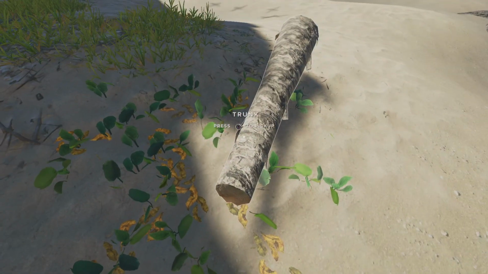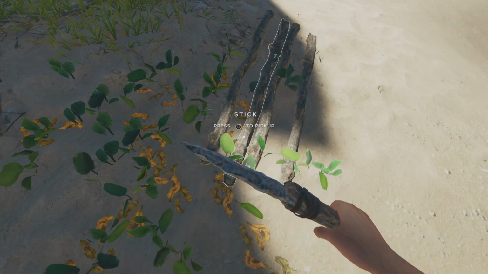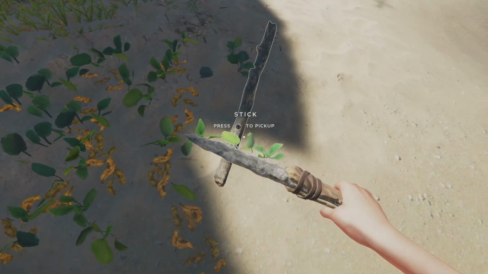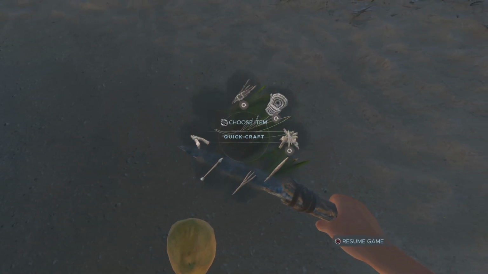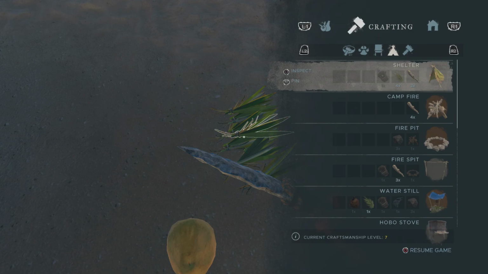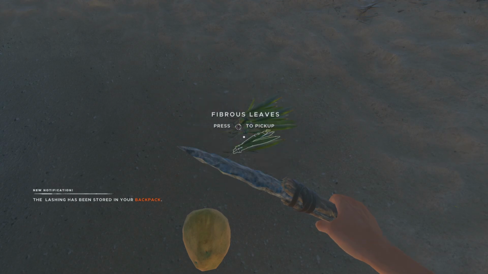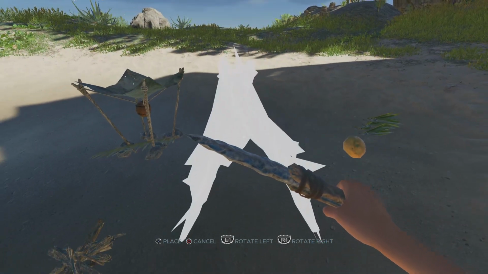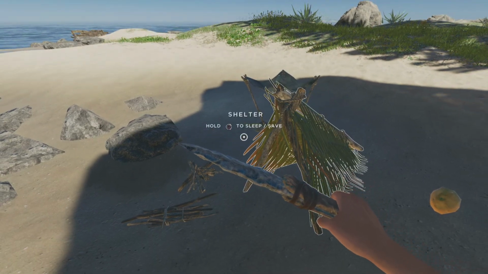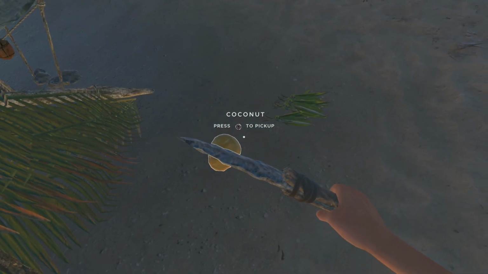And the last thing we need to do, I'm cheating, I'm not using a stone tool, I have got a refined knife, is we need to make the shelter. So that's your shelter. Let's make a palm frond. And we should be able to craft our first shelter. And that is all you need to sustain you on any island in the first instance.